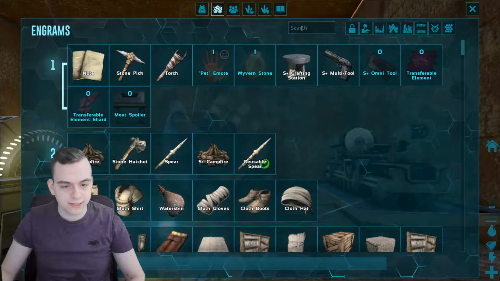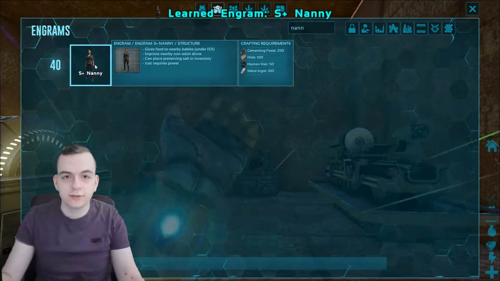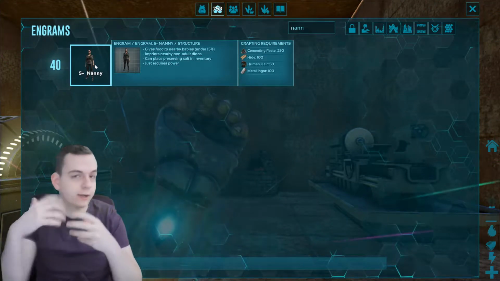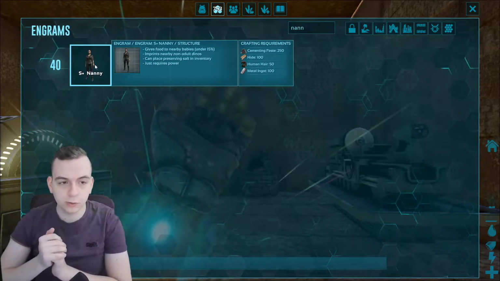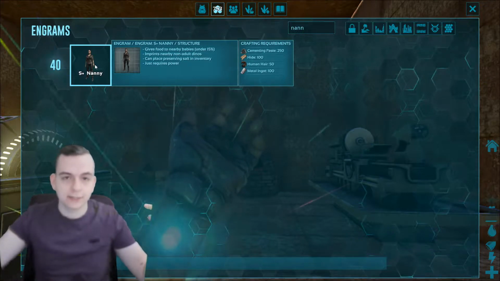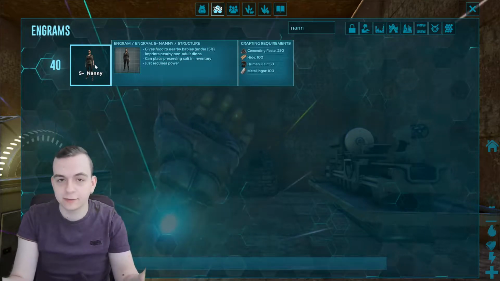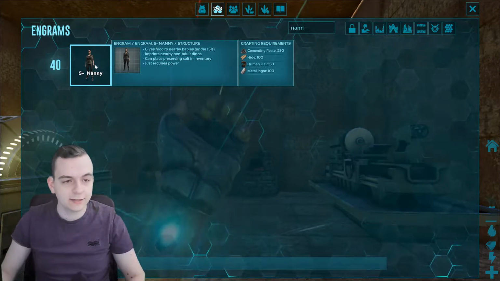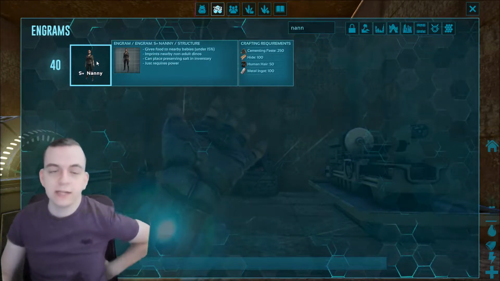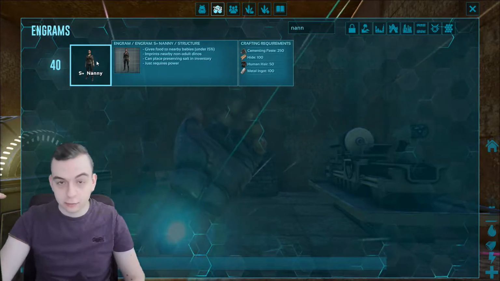So, what this is. The Nanny. It is a structure that basically imprints your dinos, or your dinos that are growing up. So you hatch an egg, a dinosaur comes out of it, or you let two dinosaurs pair with each other, and then one of them gives birth to a dinosaur. And basically it, as you can see, imprints nearby non-adult dinos, which means that it's going to imprint them to a full 100% as long as they are in range.